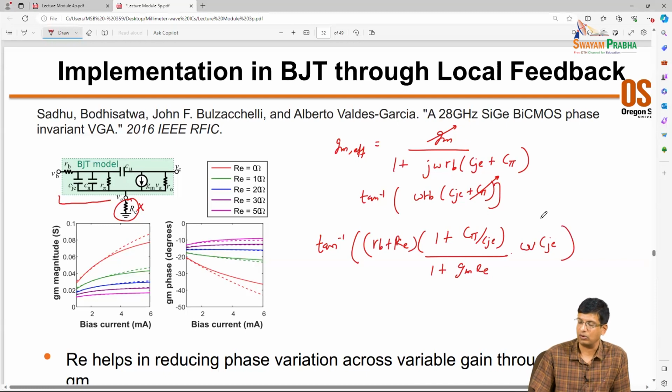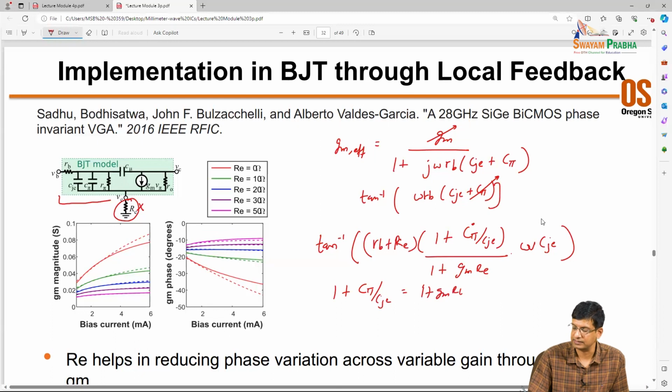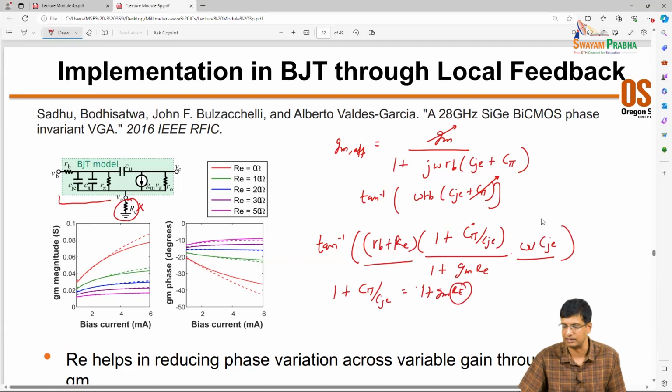So now remember that when I change GM, my C pi is changing, and that is the source of the issue. So if I am able to ensure that, for example, something like this, then I can cancel out these two terms and I would get something that depends only upon parameters that are not changing with my GM. So there is an RE that is optimal in this particular case.